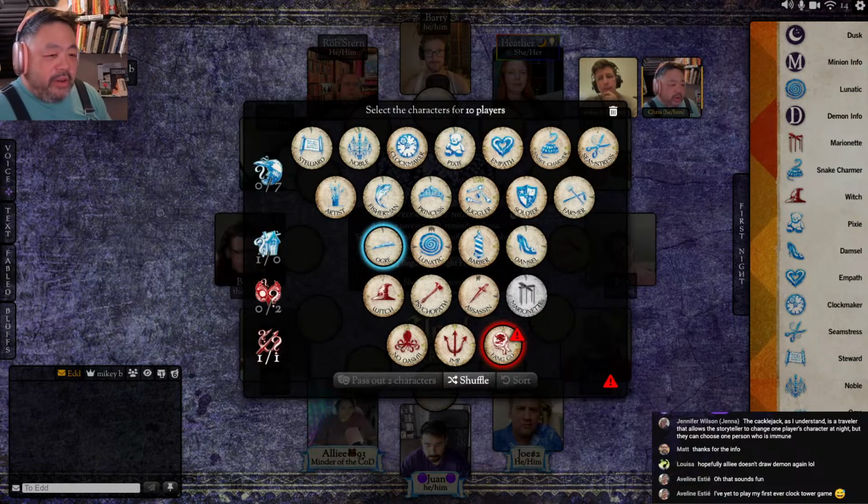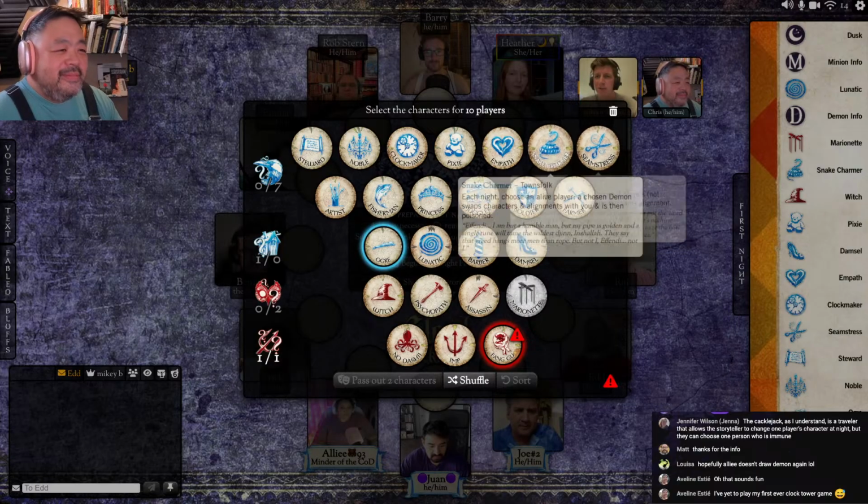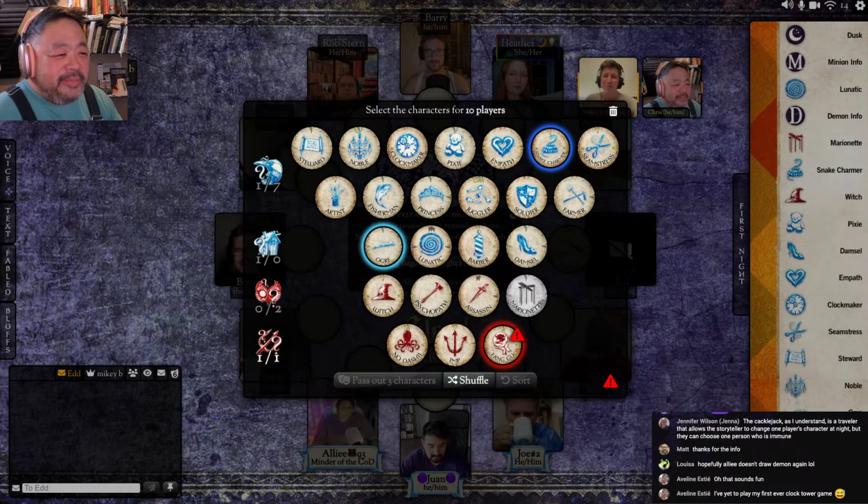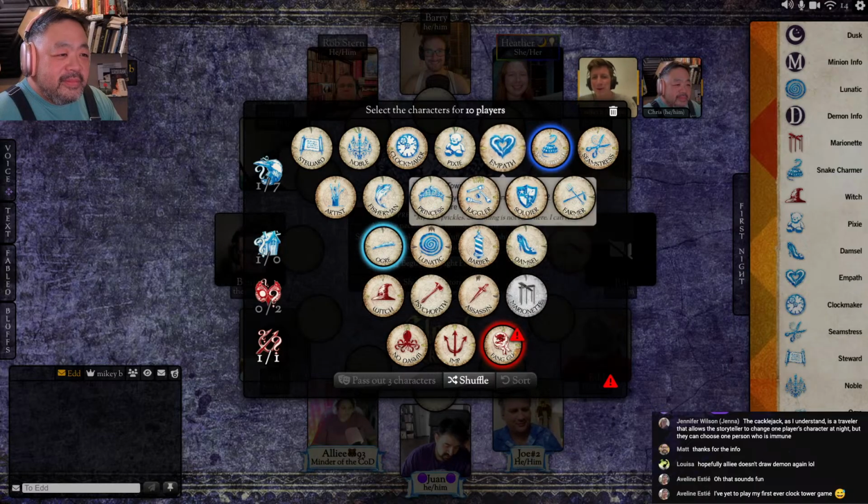Yeah, pick whatever else you want to pick here. All right, I think it would probably be good to lean into it a little bit and go with a snake charmer, so there's more changing potential. Sure. I think that'd be funny. And a farmer as well. Might as well go ham with it. Yep.